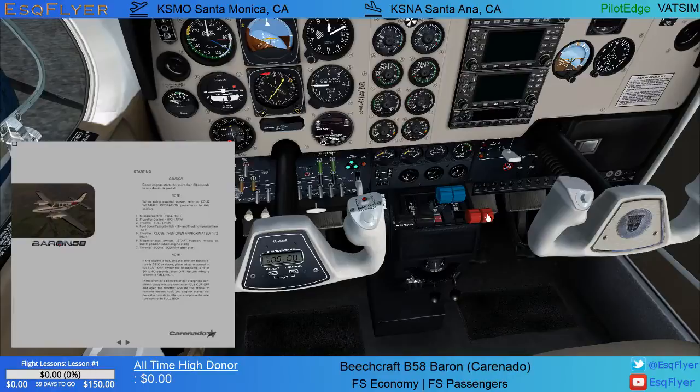Mixture control, full rich, prop, high RPM, throttle, full open. Let's see, fuel boost pump switch to high until fuel flow peaks. So fuel flow is here. We're gonna look at this dial. Gonna turn this on.